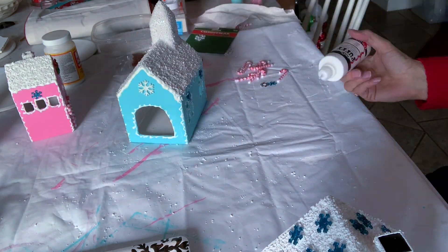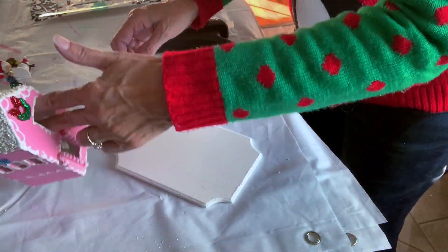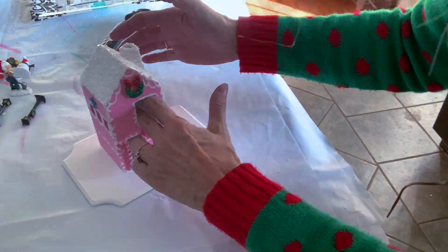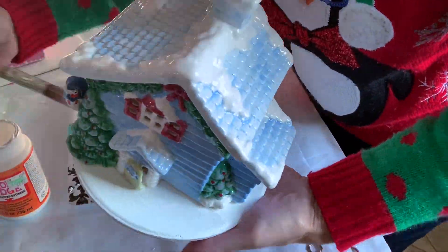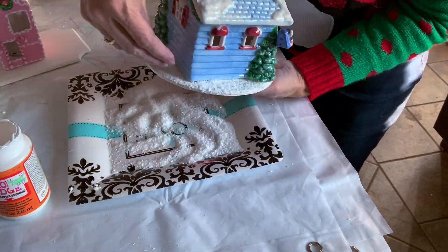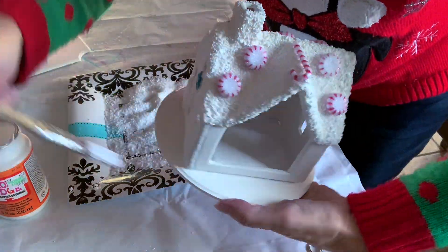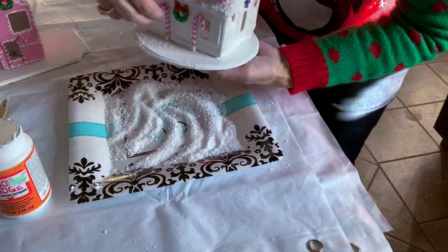With some finishing touches done, I'm moving on to adding hot glue to the bottom of each house and mounting it on these wooden plaques. Here's one of my thrifted houses that came almost completely done, but I mounted it on a plaque and then added snow with Mod Podge just like on the roofs to give it that winter new-fallen snow look.